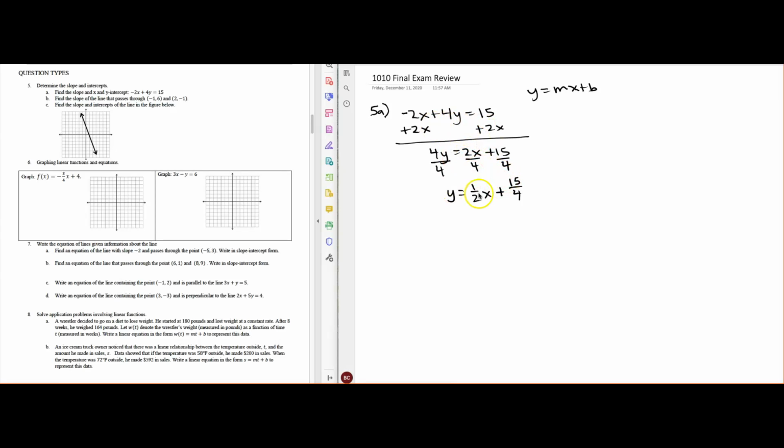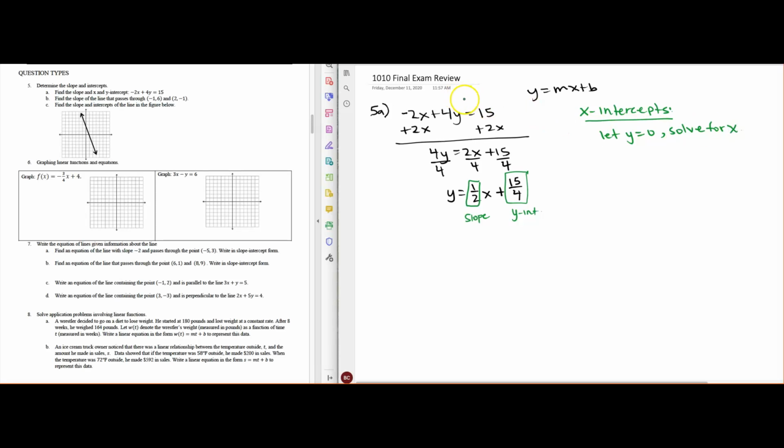So we're solving this, trying to get y by itself, which we did here. Now the number in front of our x is our slope, and this other number is our y-intercept. So we found two of those things, the slope and the y-intercept. But how do we find x-intercepts? You guys remember? We have to let y equal 0 and solve for x.